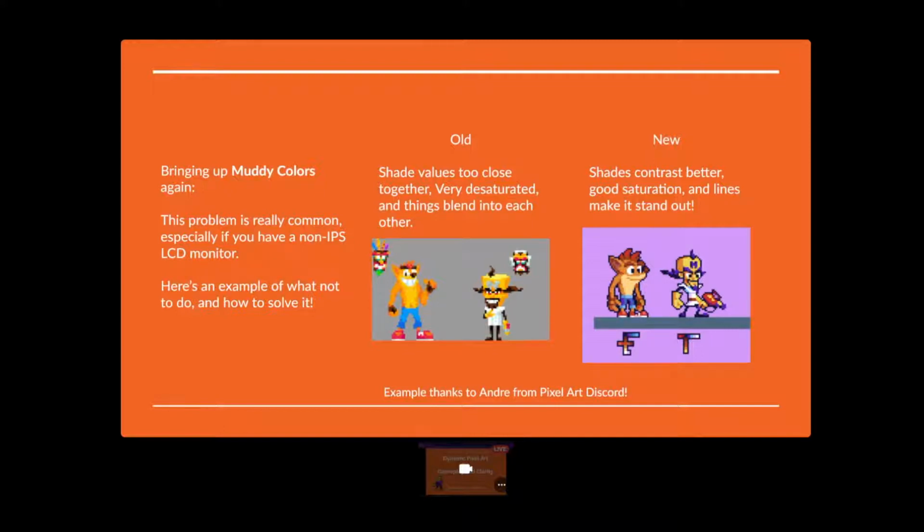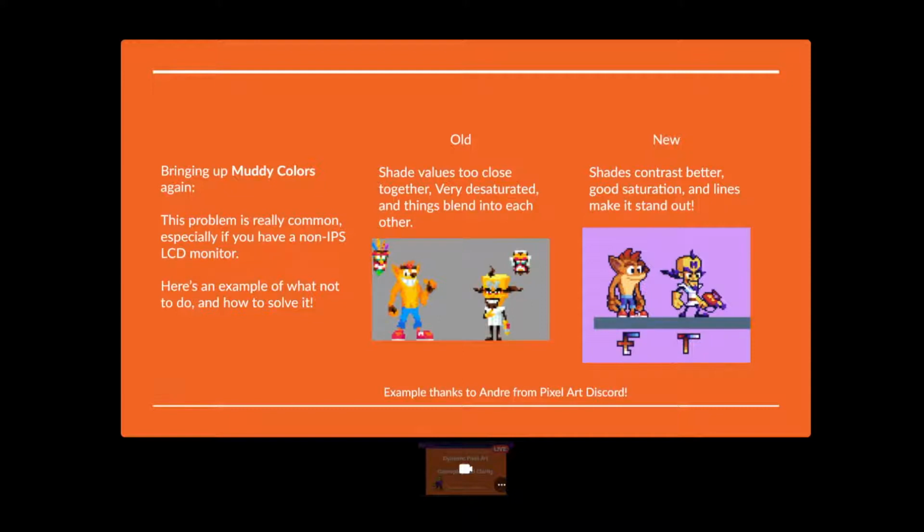And then we get to the new one that they made much later. They have colored outlines in order to give them nice contrast. The shapes are much easier to read. The shapes are bigger, more expressive, and the colors are much more saturated. This would allow them to look better on a background.